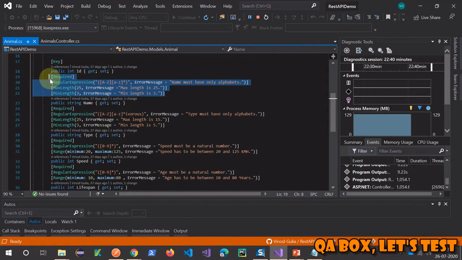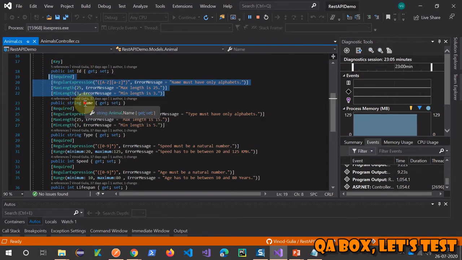So as a tester, we have done this kind of testing many times, right? Whenever you see, let's say, an age field, you check for the minimum value, also check for the maximum value, right? You also enter negative numbers and so on. So those are all validations. When we build the APIs, there also we have server side validations. So we have to test that.